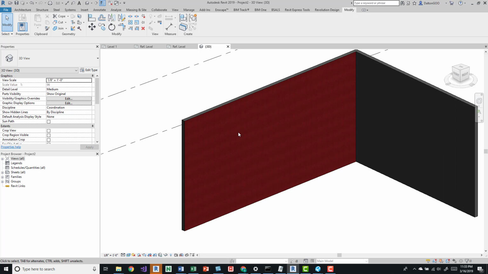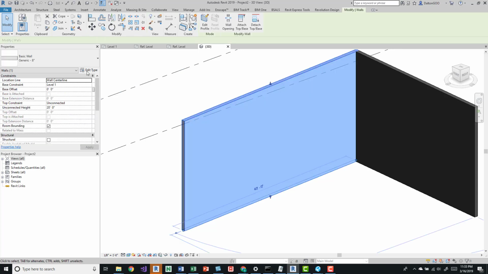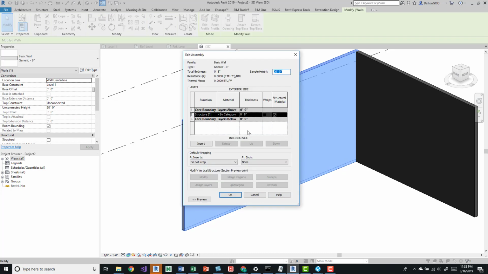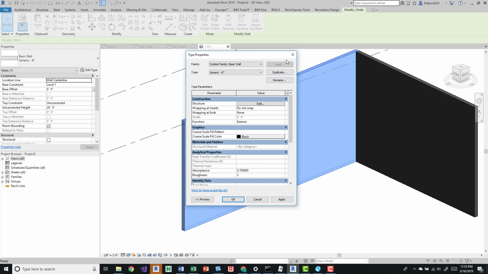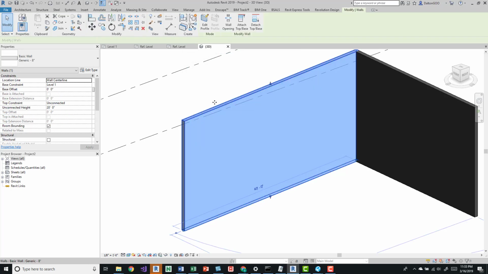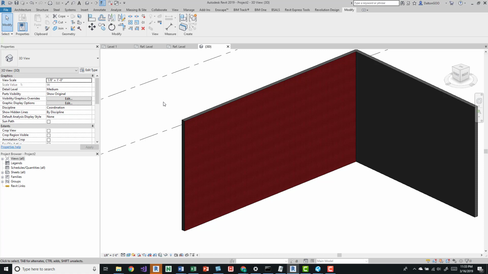You may need to do this on the interior walls by applying different finishes on there just to visually show it. But if you go into the actual wall itself and edit the structure, it hasn't added that material to that structure, so you don't have to worry about that. This is just a visual thing. Using Dynamo, you can extract that kind of information as well.